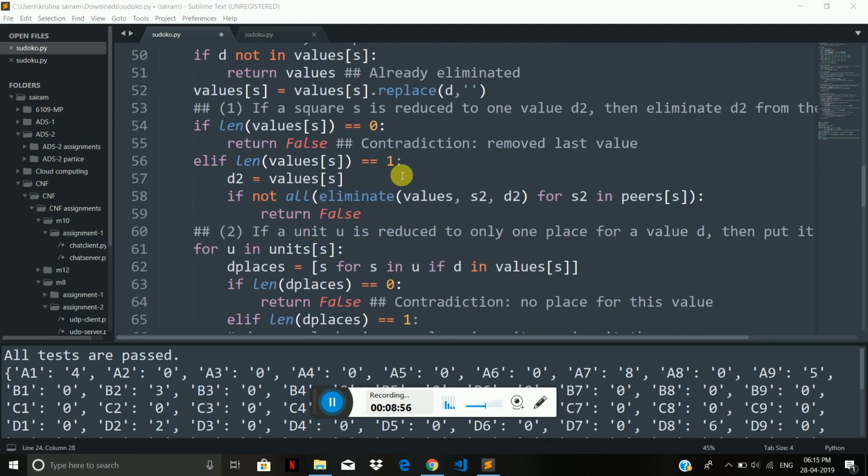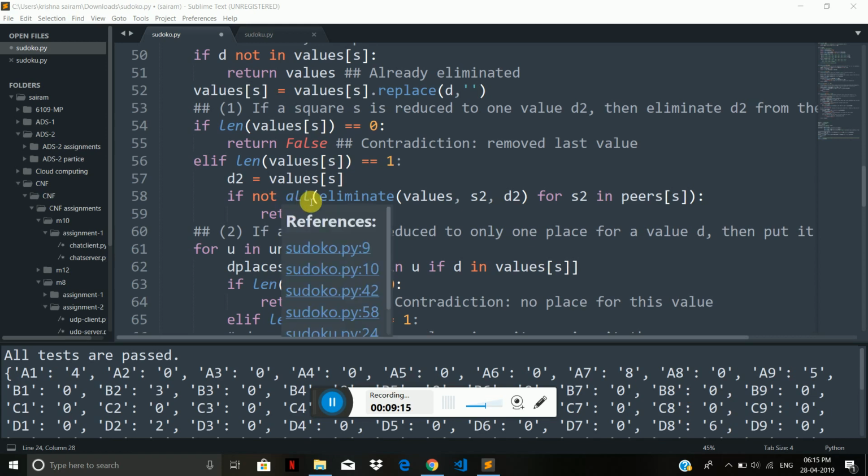If it is 1, there is a possibility of only one element for that particular box. So we will take a variable d2 of integer, and we will keep that value in d2.